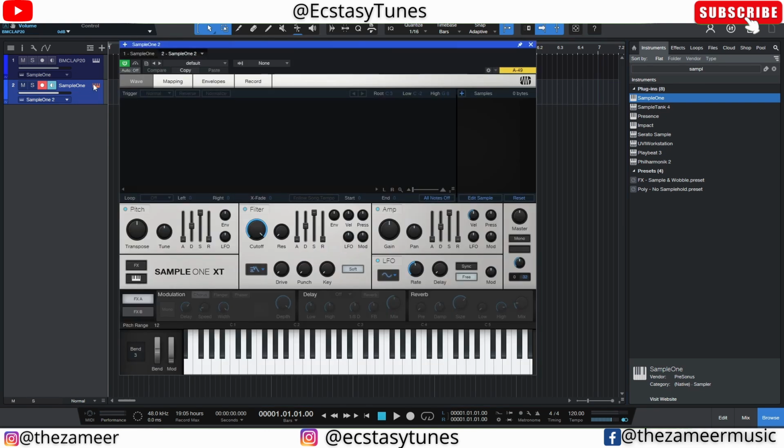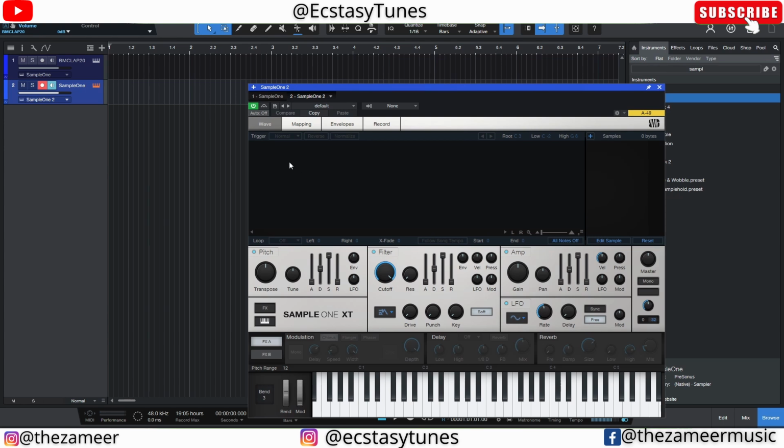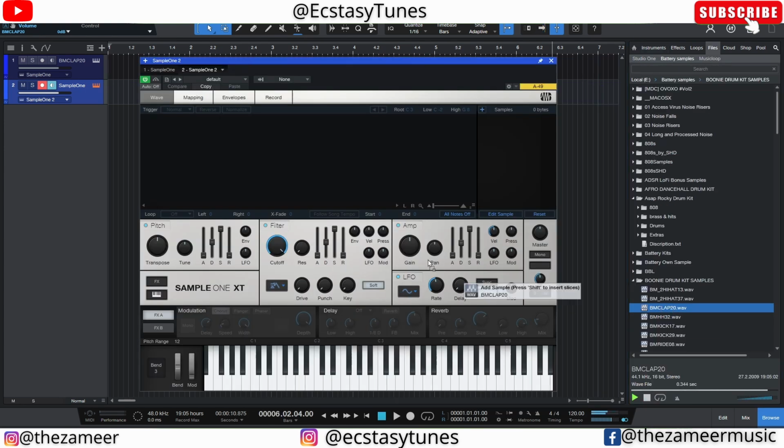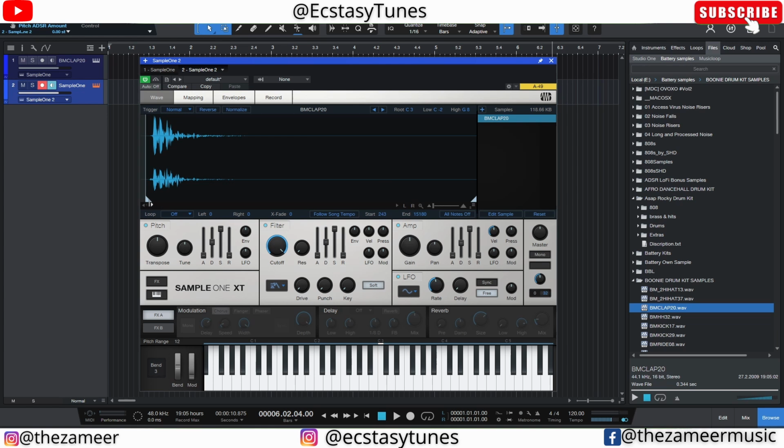So now let's check out the parameters that they have. So we have waves. Let's say I want to add this clap to my Sample One. I can drag it and drop it like so. And when I press my C note on the keyboard, I can hear the samples being triggered. Right? I can also adjust the start and end of the samples like so. Okay, I can press Control and use the mouse wheel to zoom, just like in Cubase.